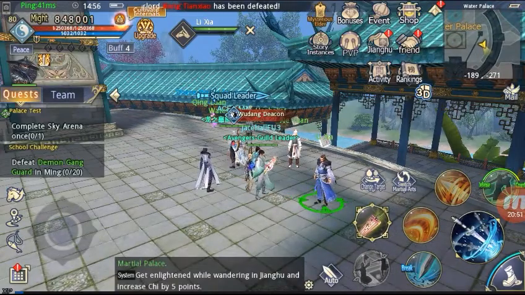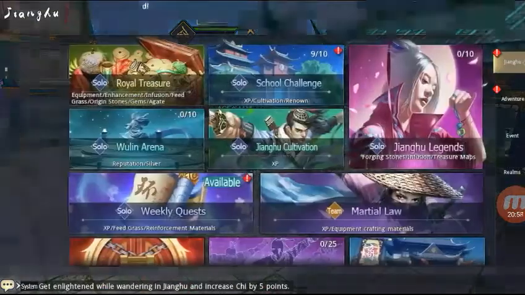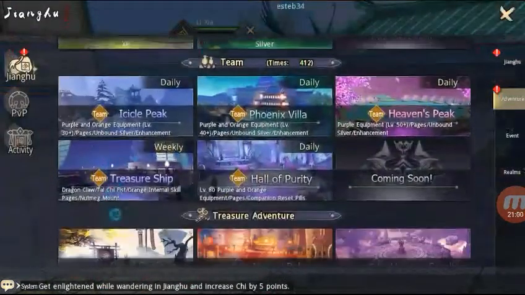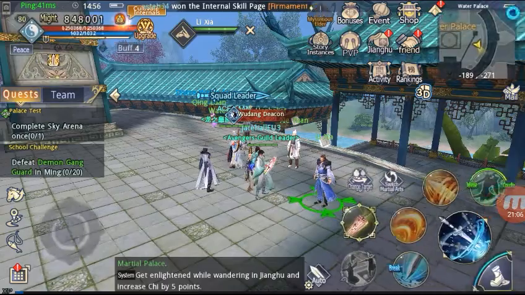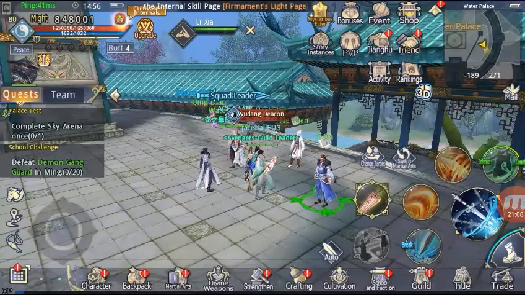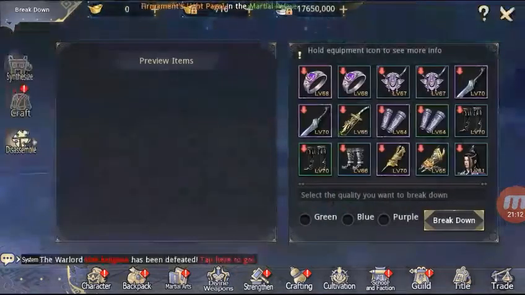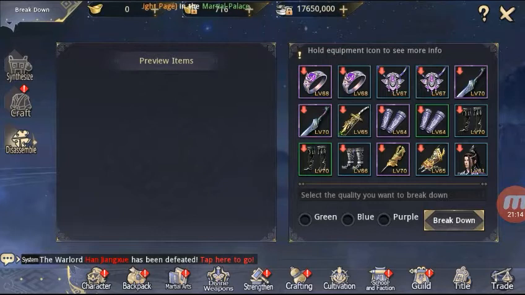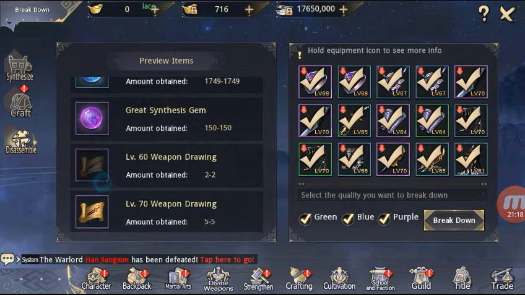So now you've completed all of that, there's not really much that you need to do. If you have time, do these. You'll get unbound silver. Not much of them, but you do get unbound silver. You get equipment that you can break down to upgrade your companions. So let's quickly go into that by doing your adventures. So do adventures. You'll get loads of these. Break them down and you'll get all of this stuff.